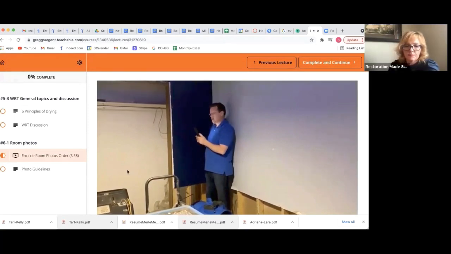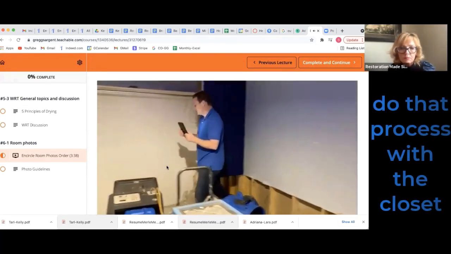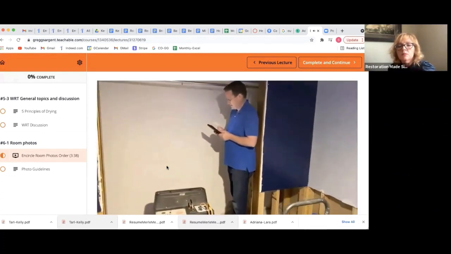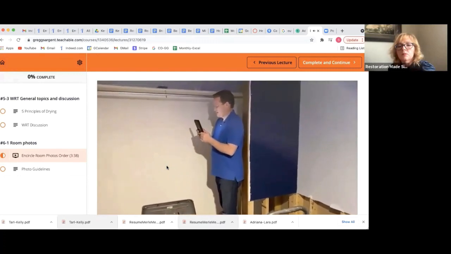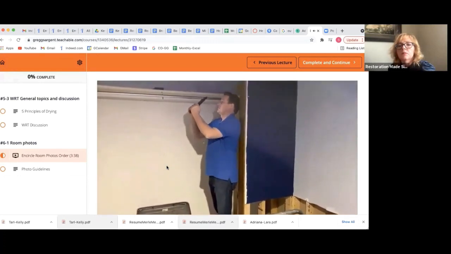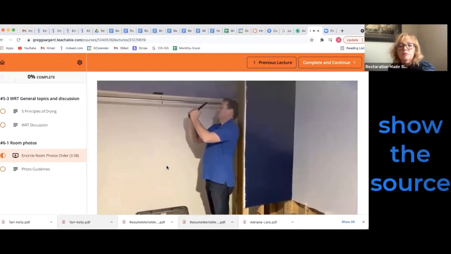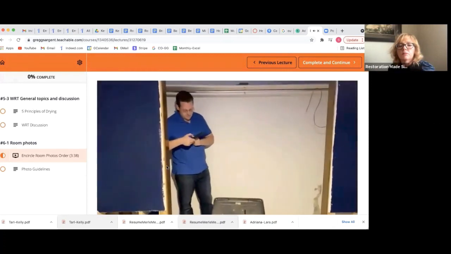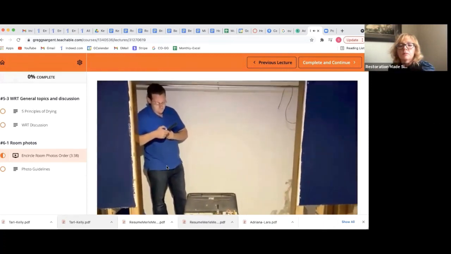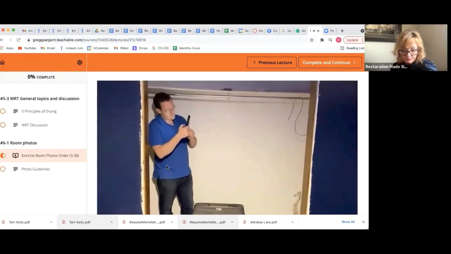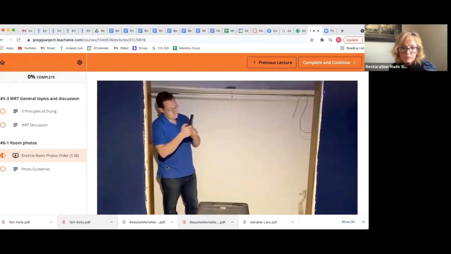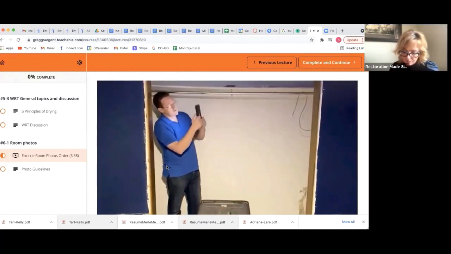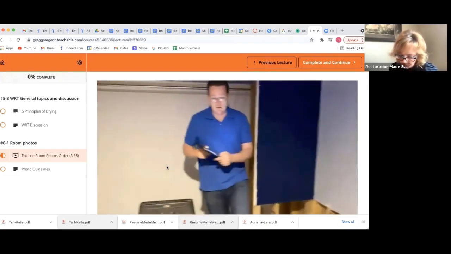Now, we've got the closet, which we're not going to be able to get everything, so just do the same thing. Okay, this is in the closet. Get the floor one so you can see everything there, kind of like the ceiling or the wall. And then up here, we're going to have the source and the ceiling so they can see where the demo was. And we're going to come over here, do the same thing. Photo. Photo. Photo. Then we're just going to click done.